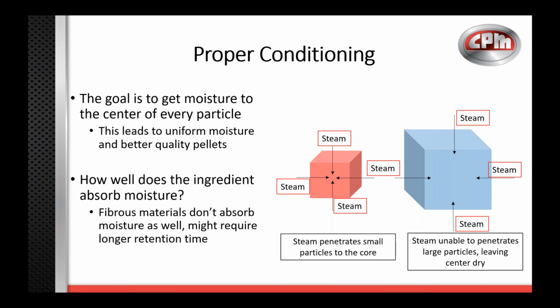Same can kind of be said if you are running a larger micron size, but it is uniform. You just might need extra time to allow that moisture to absorb. It also depends on what you're pelleting, what you're running through your conditioner. If you are running a more fibrous material, those tend to not absorb moisture as well. So that might just require extra retention time.